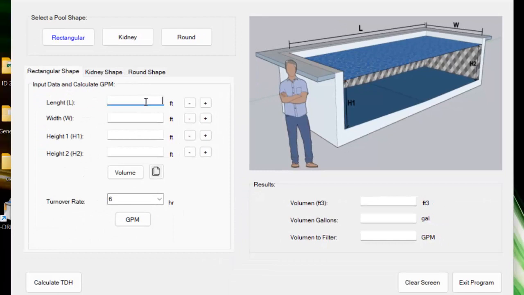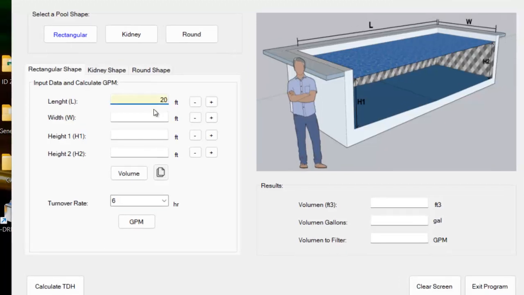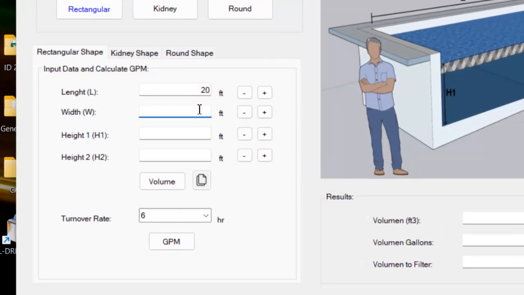I'm going to write down some random numbers just to show you how quick and easy it is to use this software. Let's say it's got a length of 20 feet, a width of 10, and for the heights I'm going to go for 4 feet on the shallower part, which is H1, and then say 6 for the deeper section.